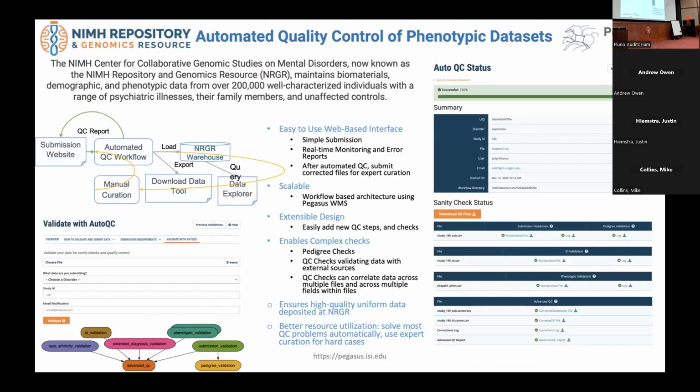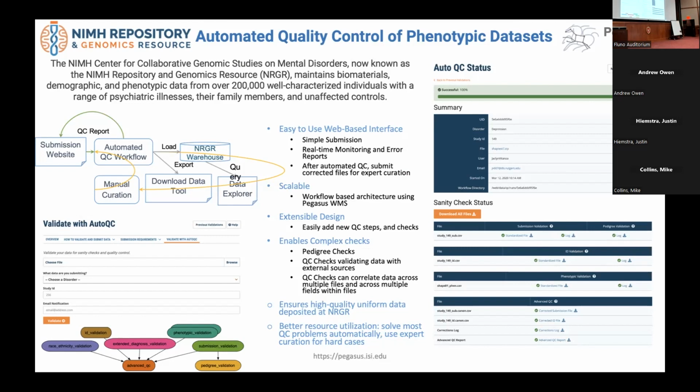Another place where Pegasus is used is a large NIMH resource, which is the National Institute of Mental Health. They run a genomics resource, and that's a big data center where researchers, mainly on the psychiatric side, are submitting phenotypic data sets for processing.